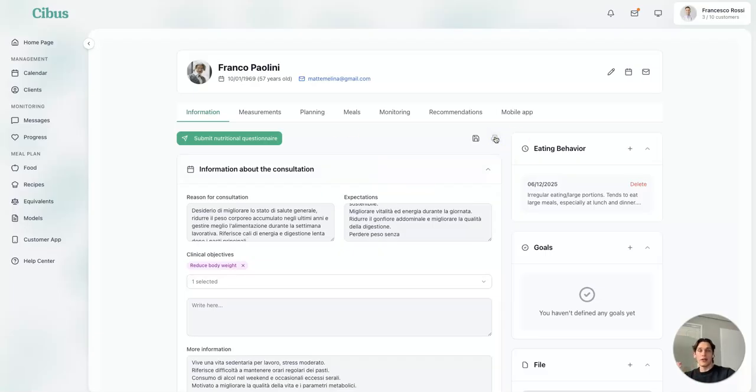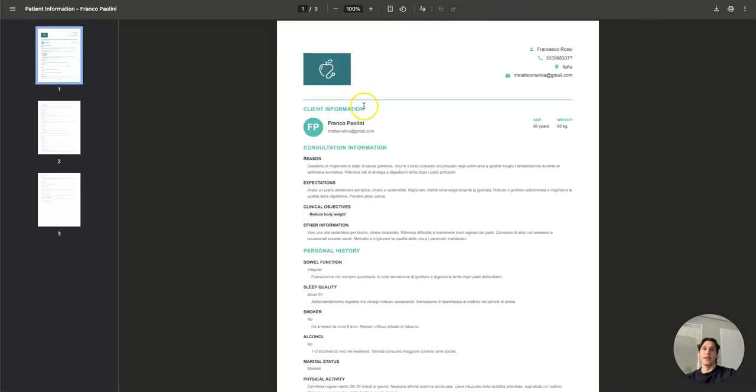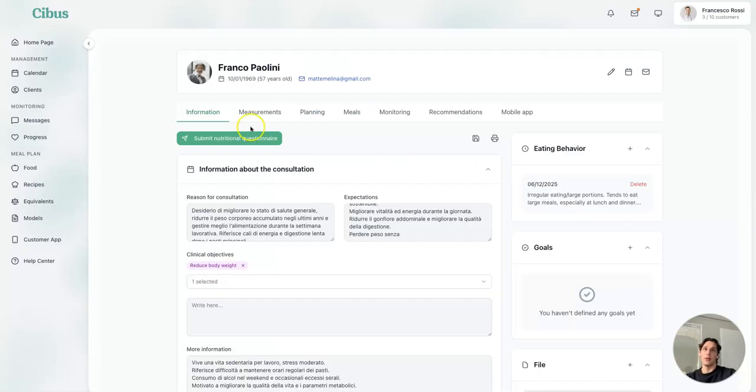And as I told you before, the printing is based on the place in which we do the appointment of this client. So if we select studio, or if it's an athlete in a club, in consequence of this, the logo will be different and the color will be different.